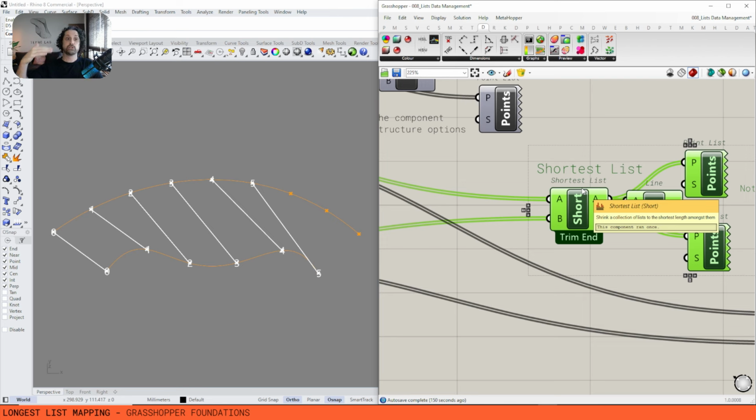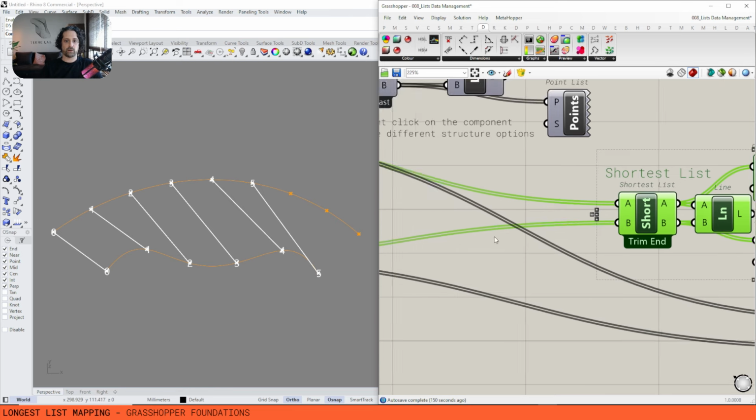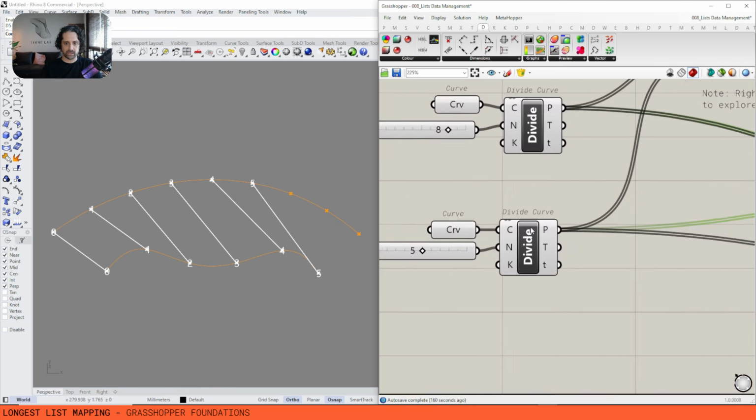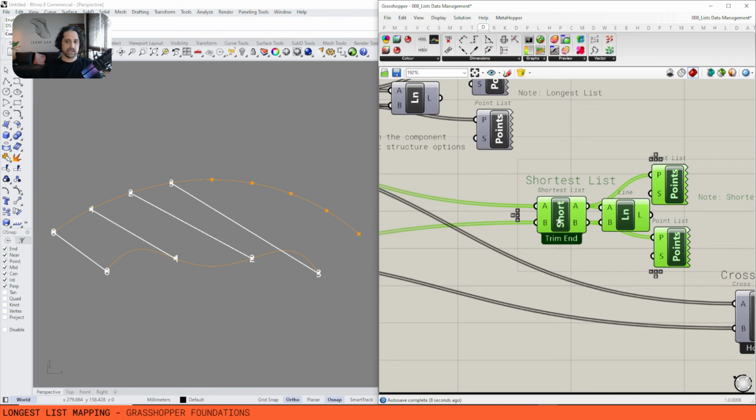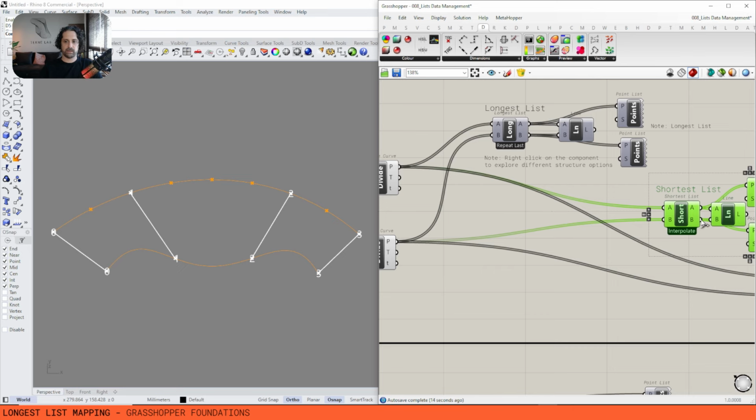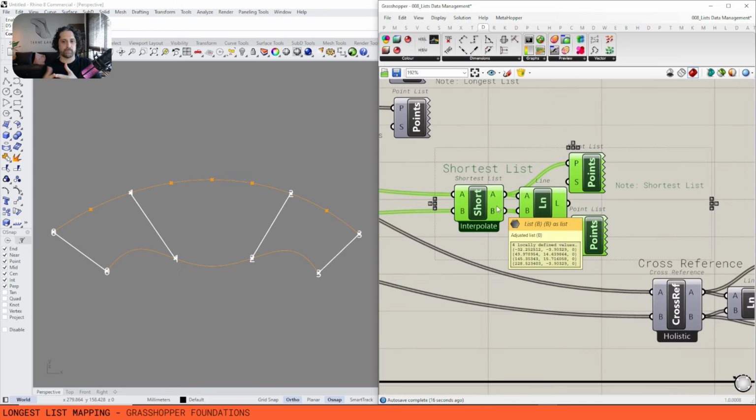We reduce the length of the longest list to match the shortest list. I have 5 points along the bottom here. I could keep reducing the length of this list, and it also reduces the length of my other list. It maps them together with the shortest list. Again, we can trim the end, trim the start, or interpolate. This is another way of changing that behavior.